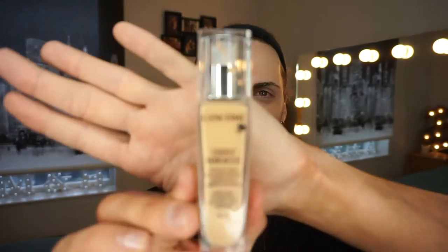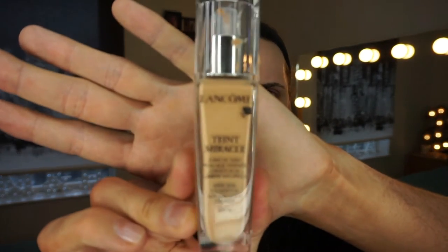For my base, what I'm going to use is the Lancome Teint Miracle Foundation. For this look, I just wanted something a wee bit dewier, something a bit lighter. And this foundation is really great if you're just looking for a medium coverage, something that's quite natural, but you can certainly build it up for a night out. It's long wearing enough and it's really hydrating. I'm going to use a Bobbi Brown full coverage buff brush, and I'm literally just going to stipple the foundation all over my face.